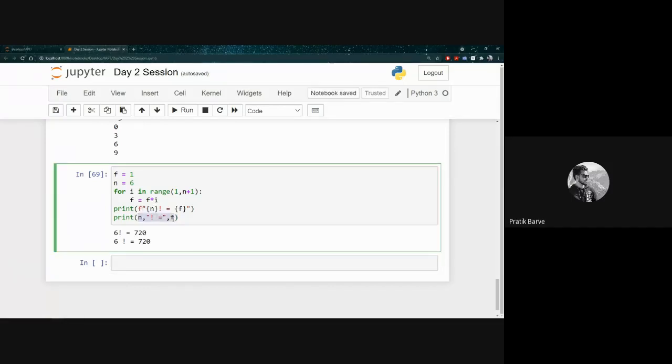But this is quite tedious when you want n, comma, then again open quotation, then close, then again comma and f. This is much easier when you can write it just in curly brackets. It gives the same output. Also after 6 there is a space. Is it because of the comma? Yeah, this will add a space by default, so after an integer it adds a space by default.